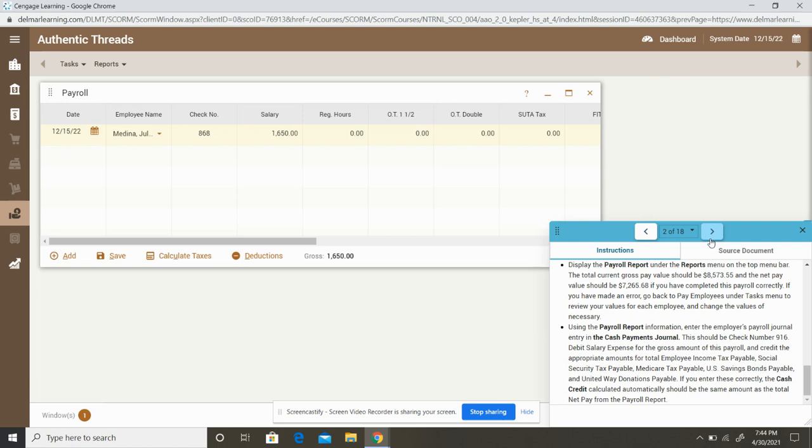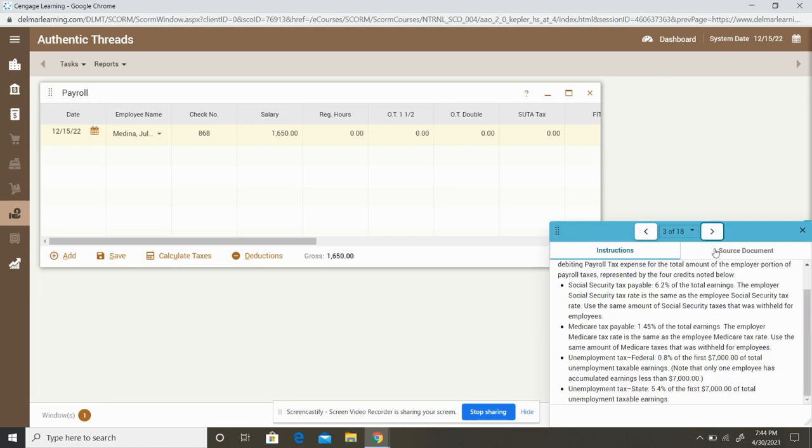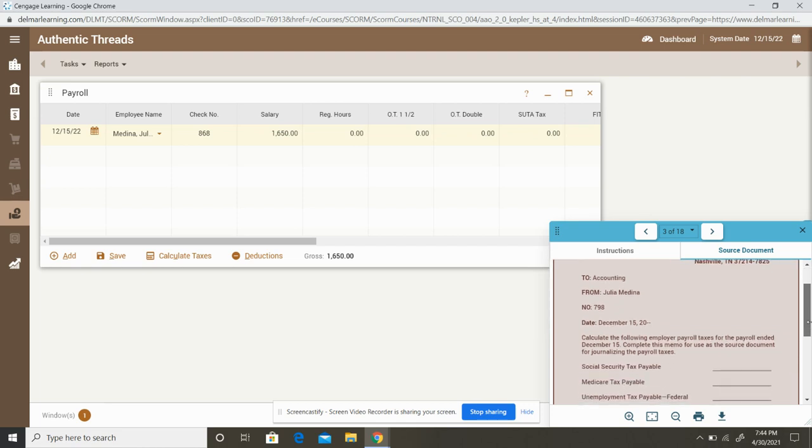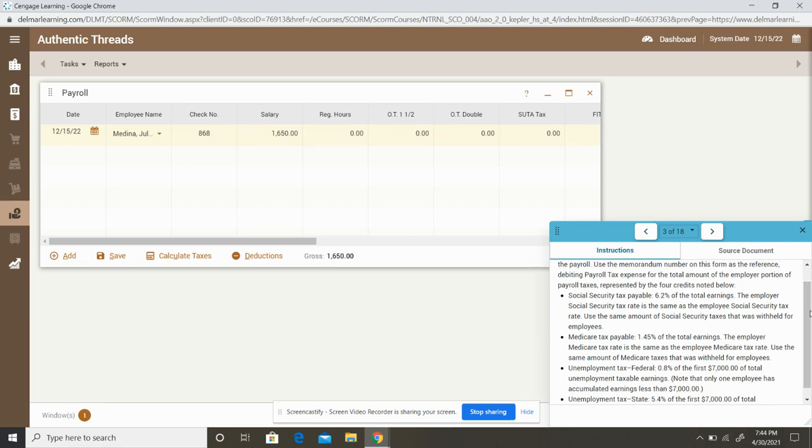All right, the next part of payroll then is we need to go on to the next source document. This source document, Form 46, is when we're going to calculate the employer's portion of payroll, and we're just going to record it at this point. We're not paying it. So this is going to go in our general journal.